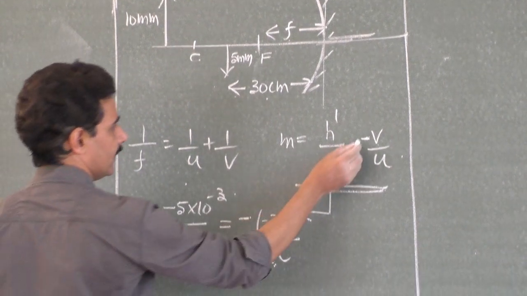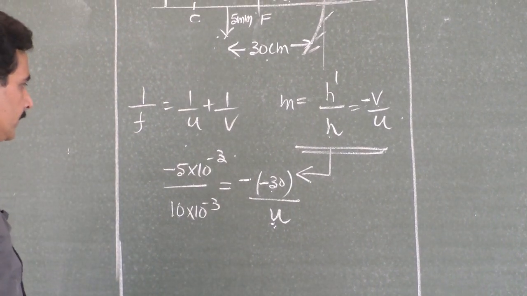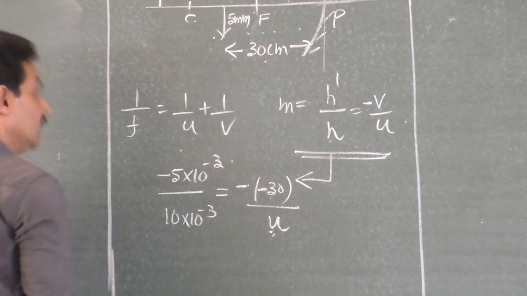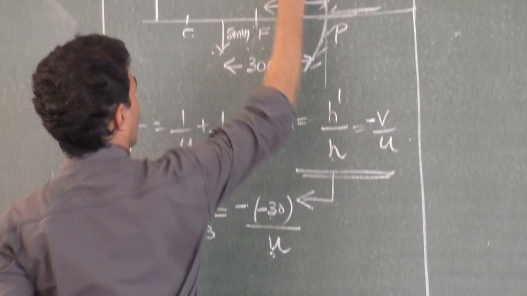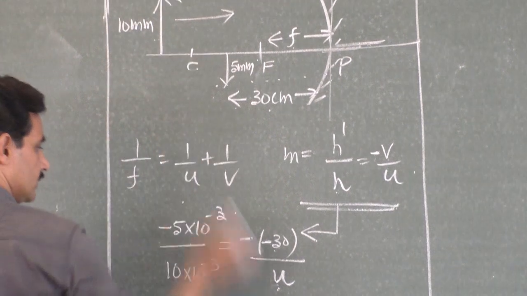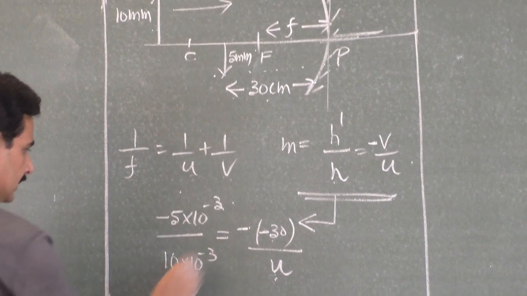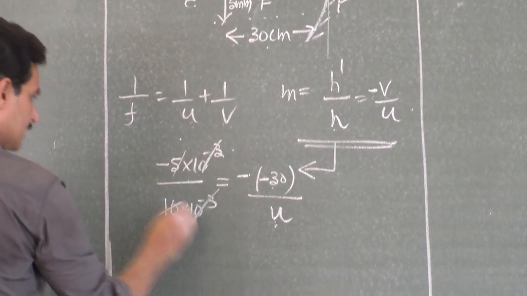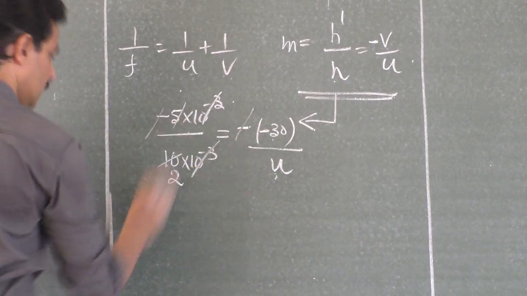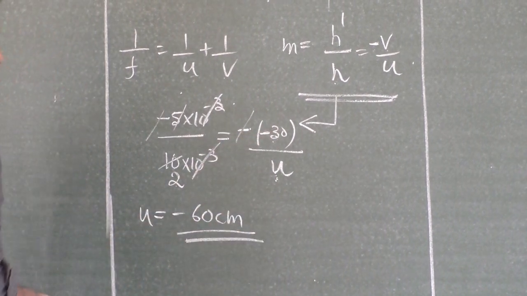This minus, along with the formula, is for its position on the left hand side, because from the pole, when you measure it, you have to go along a direction which is opposite to the direction of incident light. Now what is u? u should be negative because it should be on the other side. If you get u, substitute it here, you will get f. What is u? This gets cancelled, and this is 2 times, this minus and this minus I can cancel, but one minus remains. Bring u here, 2 here, minus 60 centimeters. u is minus 60 centimeters.